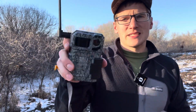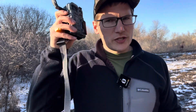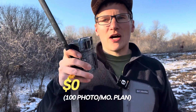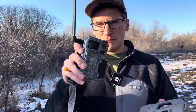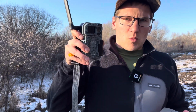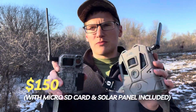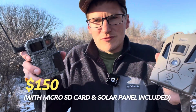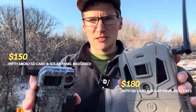On the Spypoint, similar thing. The cool thing with Spypoint, though, is there is a free version. So you can go buy these. I bought this one for like 100 and some odd bucks. You can get them down to like 60 to 70 bucks. And I'll send links to both of these so you can go check them out and make your own decision. But with the solar panel and SD cards and stuff with them, they're very similar price, around that same 120, 150, somewhere in there. So very competitively priced cell cams.